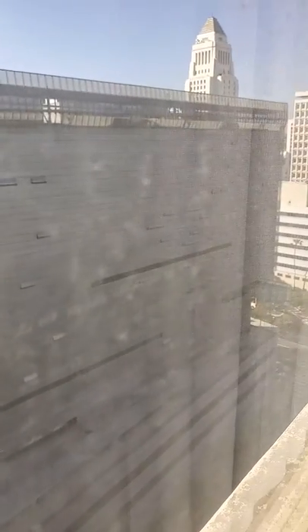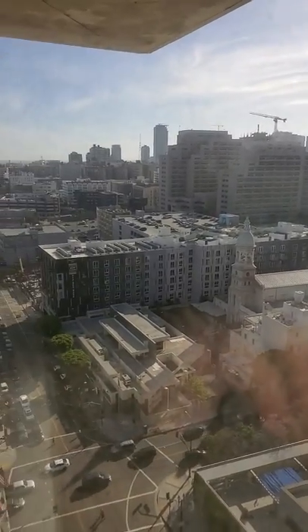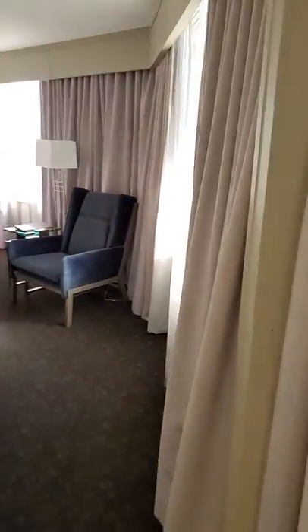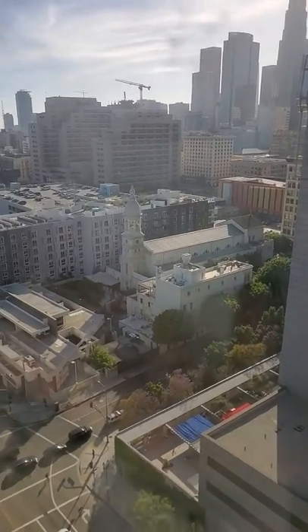Let's see what's outside these windows. Just what I thought — downtown Los Angeles area and part of the city in this window. Let's go see what's out the next window. Sorry if it's a little difficult to see; the windows are a little dirty, but it did rain last night. Looks like downtown Los Angeles area is what we have as a view, which is the best view we can get here at the Doubletree by Hilton. Look at that skyline — how beautiful.